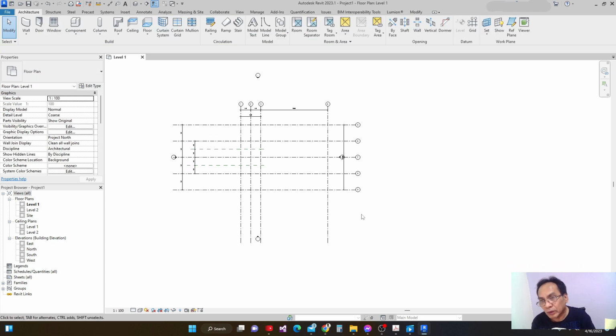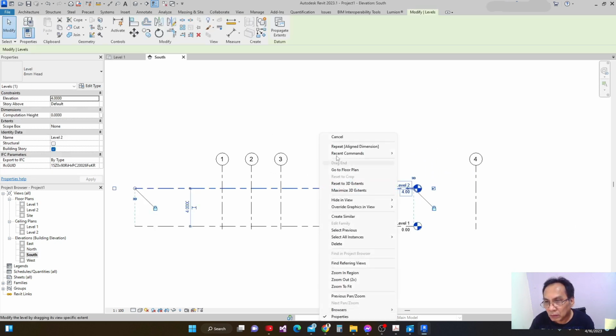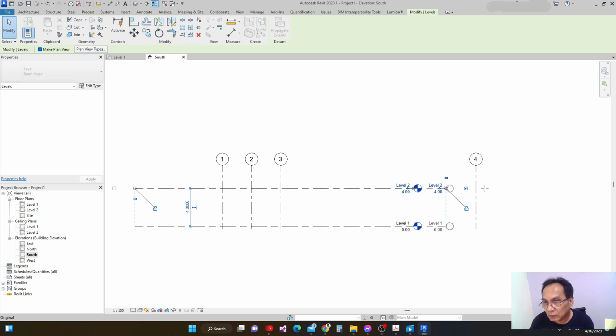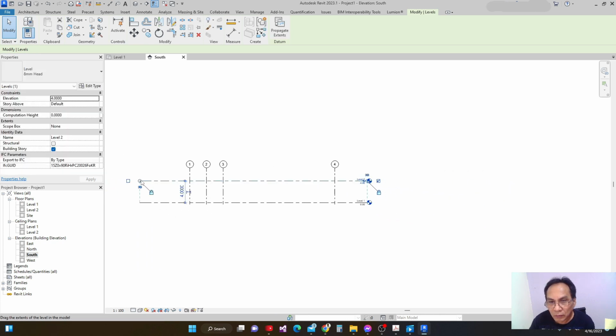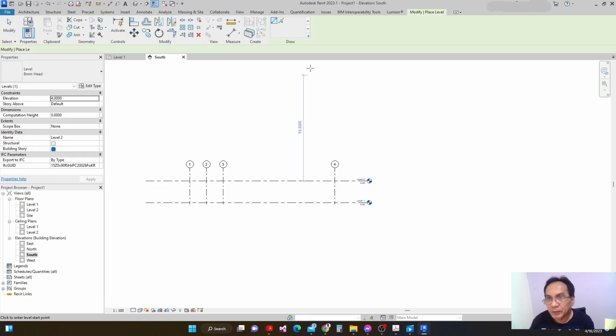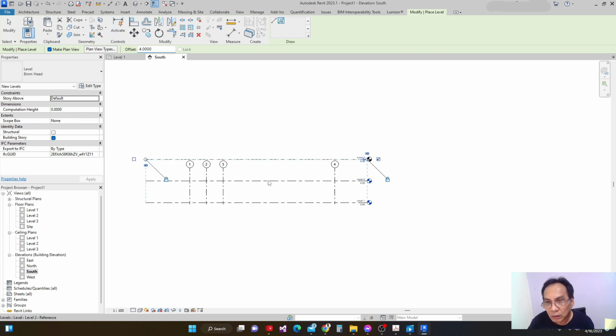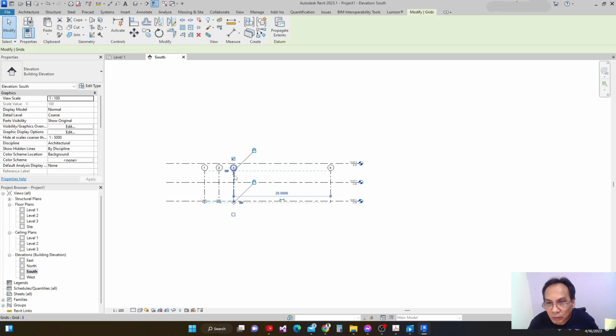Now we're going to create a basic wall, and first I'm going to set our level. Let's drag this there, and I'm going to create similar, pick a line and make an offset of 4, and then let's move this up.